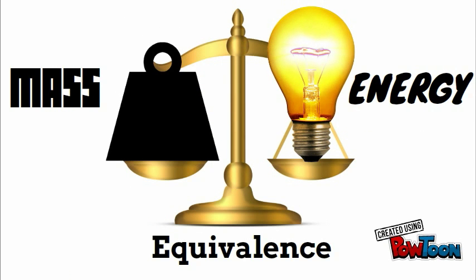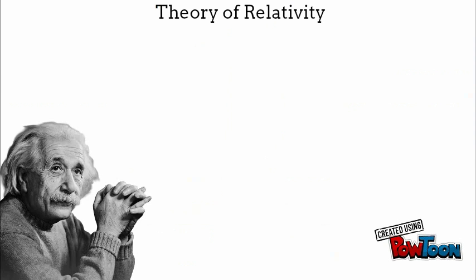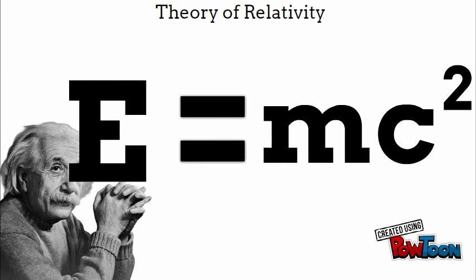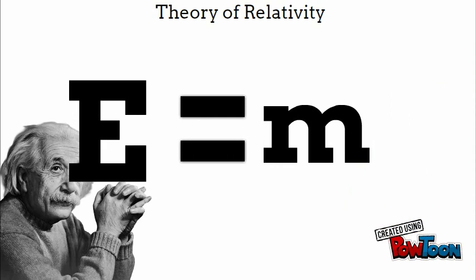Mass-energy equivalence is derived from Einstein's famed theory of relativity, E equals mc squared. This equation states that the energy of a particle is determined by its mass multiplied by the speed of light, c, in a vacuum squared. Therefore, mass and energy are equivalent because if c equals 1, then E equals m. This is one of the first theories to clearly state the relationship between mass and energy, giving several implications and leading to several groundbreaking discoveries in Einstein's time.